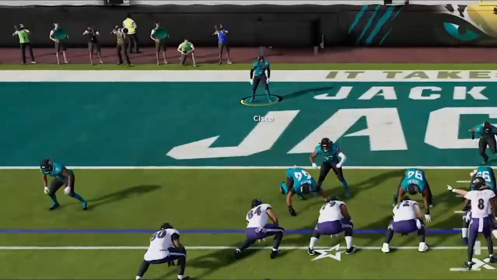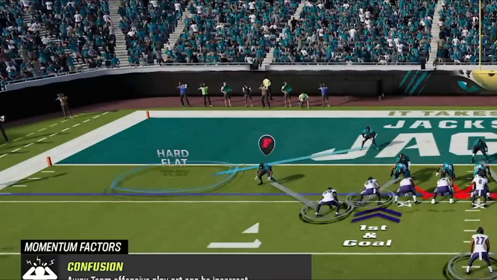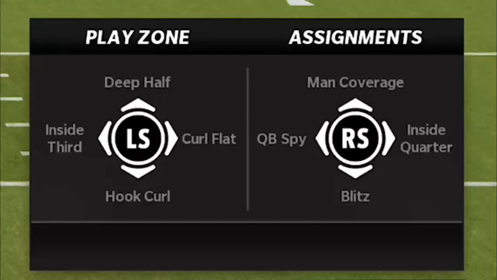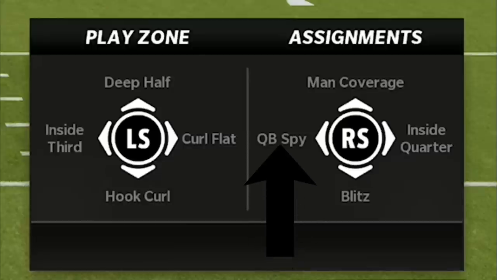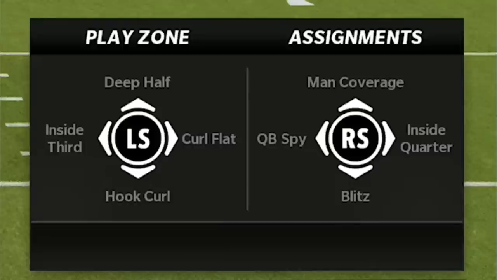I mentioned earlier how I like to put my safeties in the hard flats sometimes, and this is the perfect situation. I also mentioned how other formations don't even give you the option to do so, but here you can see that I can put my safeties into anything from a curl flat to a hook zone or even a QB spy. If I want to put my safeties into a hard flat like this on the goal line, all I have to do is put my safety into a curl flat first and then play underneath, and they will turn into a hard flat.